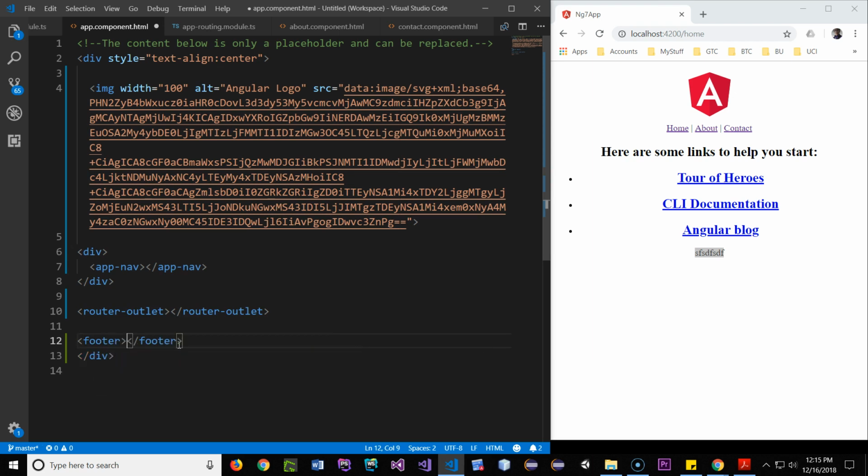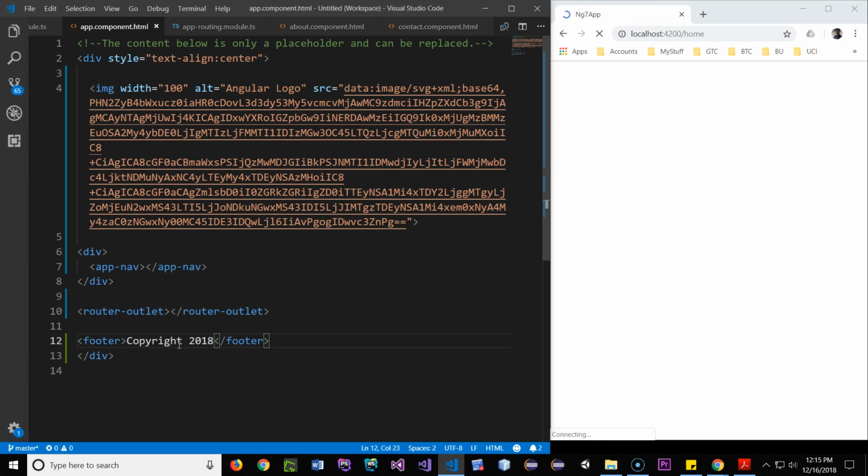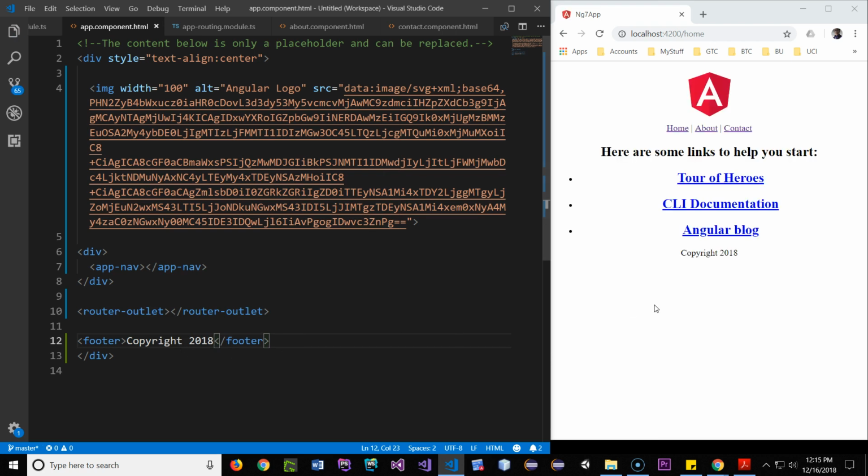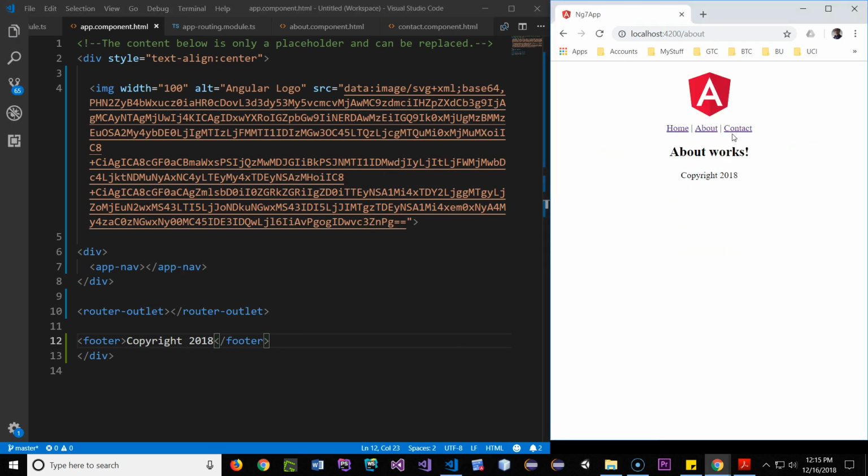If you have a footer component, you put that down there. I don't have it, but it would be like copyright and something like that. So that will be your footer component. It shows on every page, and so on. So you can leave it there or throw that into another component and then put app footer or something, kind of like the nav.